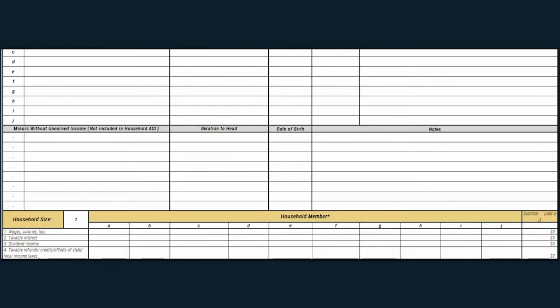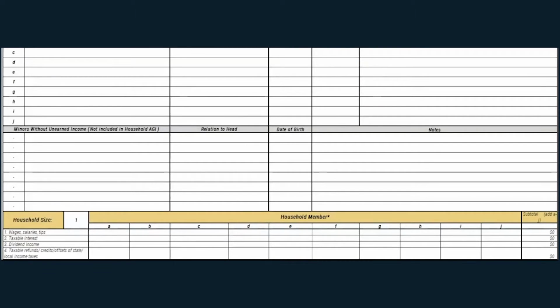And various federal statutes such as food stamps, payments to volunteers such as VISTA or AmeriCorps, Title V of the Older Americans Act, Earned Income Tax Credits, and more. The applicant will list any and all members of the household that do not earn any income, their relationship to the applicant, and their date of birth.